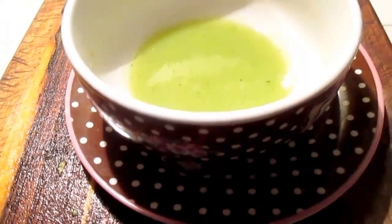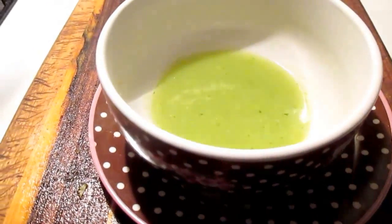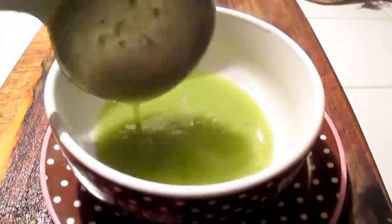Now time to plate my soup. While I'm pouring into the bowl, I'm checking to see if it has any fibers, and unfortunately it does still have fibers. Should have cooked it longer.